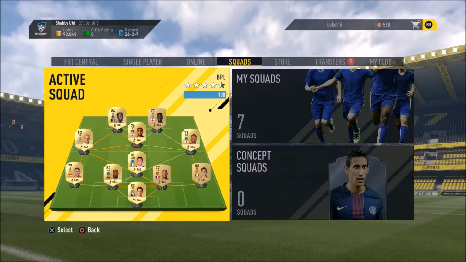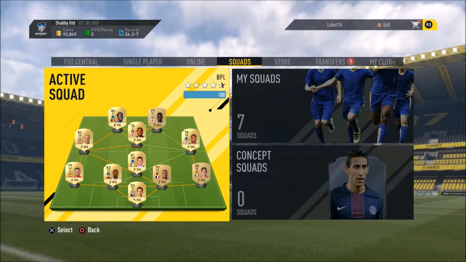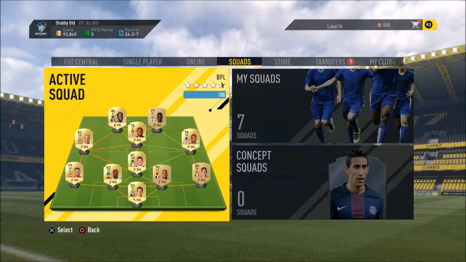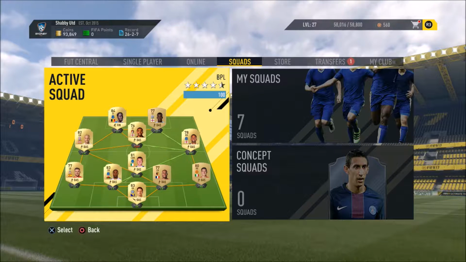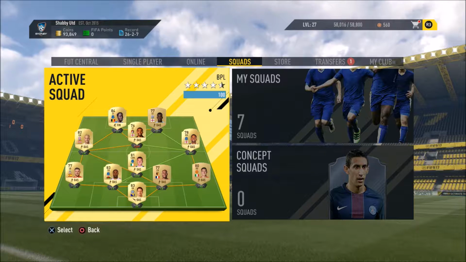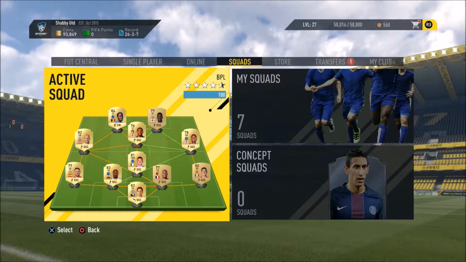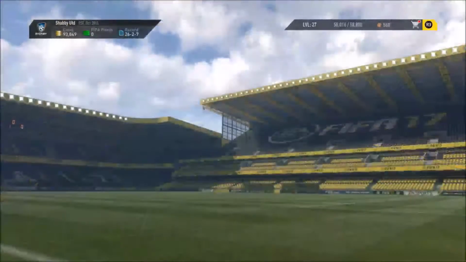Now, things have been a bit crazy since the last time I saw you. I've been trying to do some more of the squad building challenges. As you can see, we've got a lot more coins in the bank. Basically, I sold Diego Costa for about 100k, which was very good. Really didn't want to, but it was 100k. I couldn't really say no. So we did sell him on just to try and give us the coins we needed to start to complete some more of these squad building challenges.